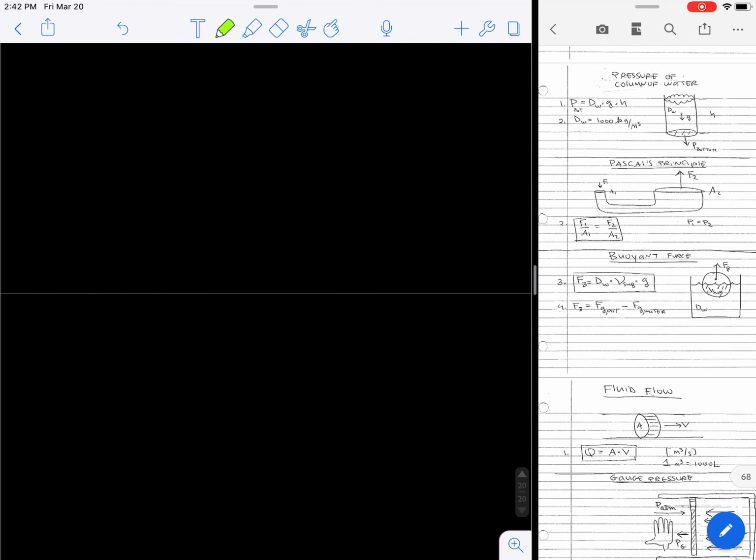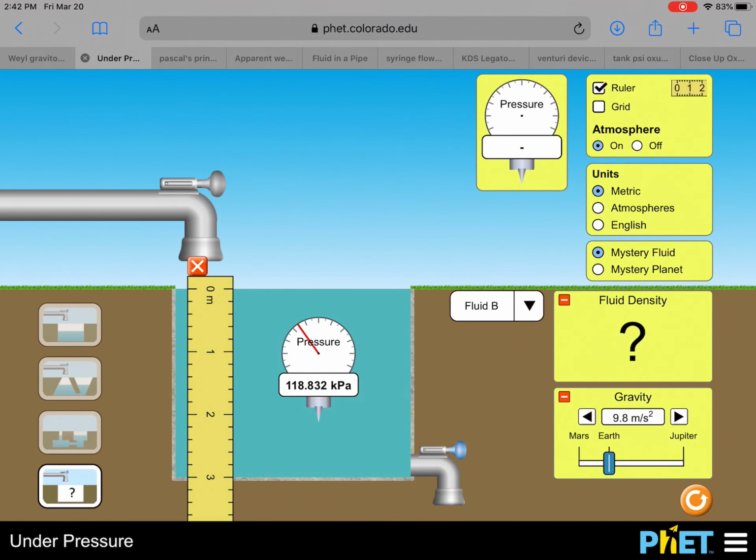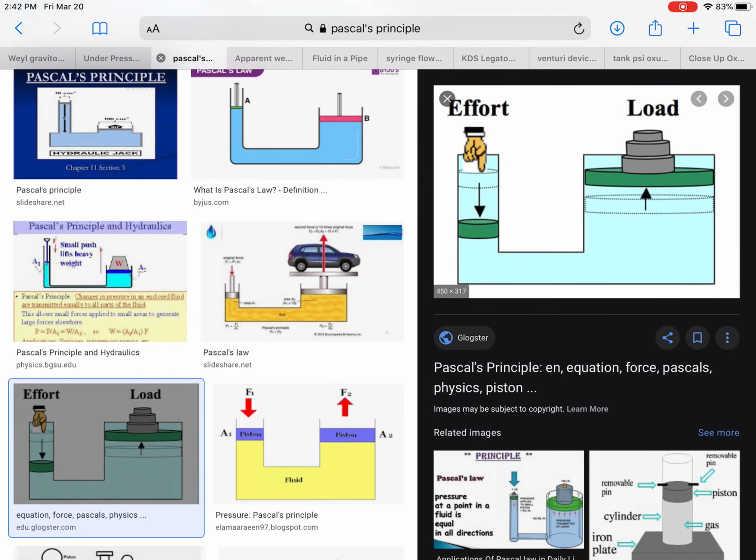The next part has to do with, for example, how is it that if you're in your car and you apply your brakes, you can actually stop? You use your foot to apply a small force, and that force can actually make the entire car come to a stop. So how does this work? This works by a picture similar to the ones you see over here.